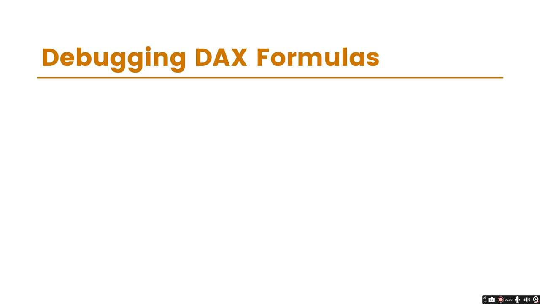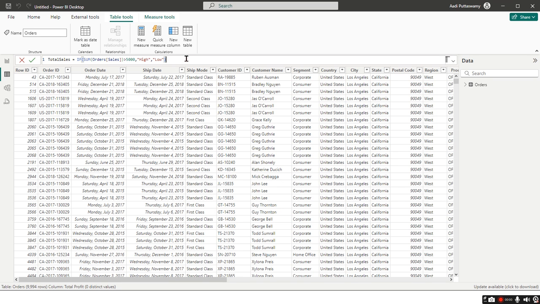Right. Debugging of DAX. What is debugging? Debugging means, what happens when I get some errors. So I have to go and check. There is a message that we get. We can go and correct exactly according to the error message we have got. Okay. Check for the syntax errors. So here I showed you. Let me just go here.